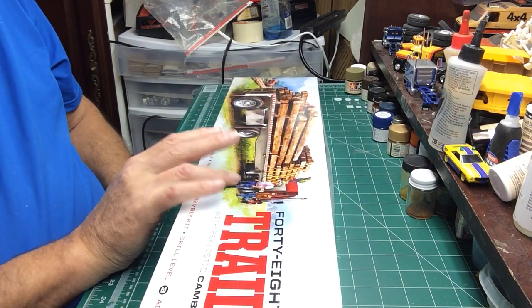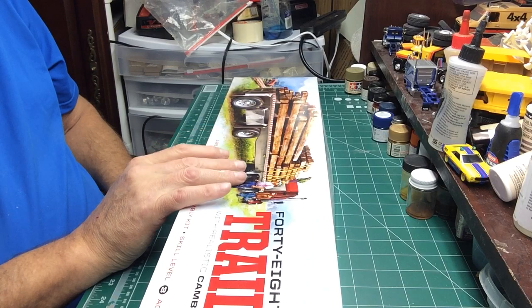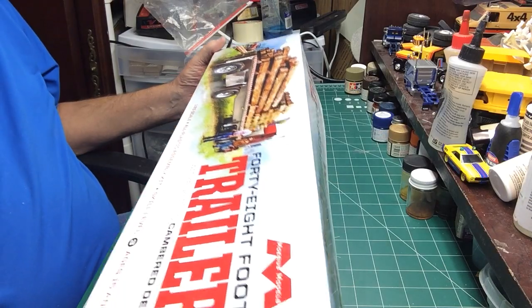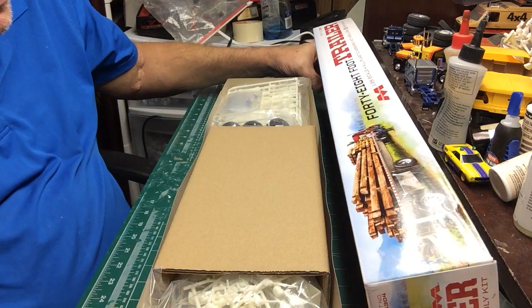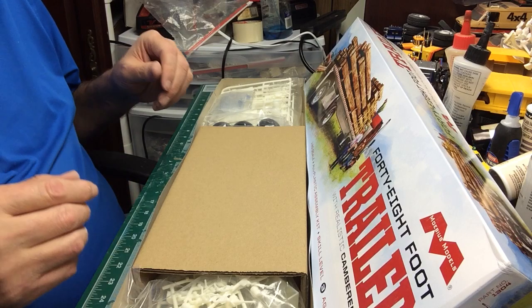If I remember correctly, these are based on a Great Dane design. I'm pretty sure the reefer and the van that they sell is also a Great Dane. So being that they had that licensing, I'm sure they just designed it off a Great Dane. I don't think it has any markings denoting that it is a Great Dane, but with a little bit of work, some decals, you could make it more accurate.